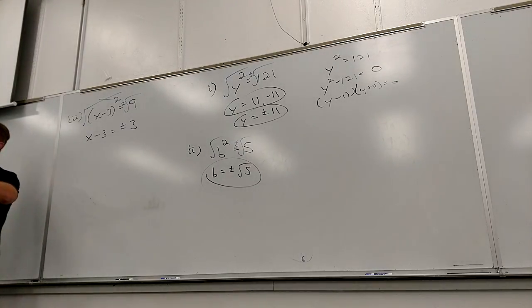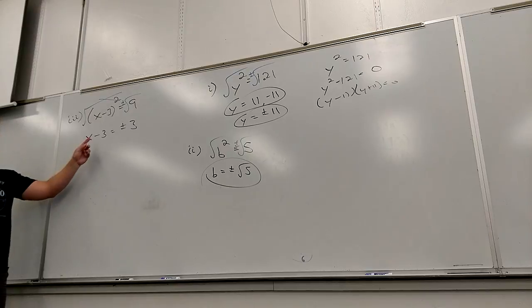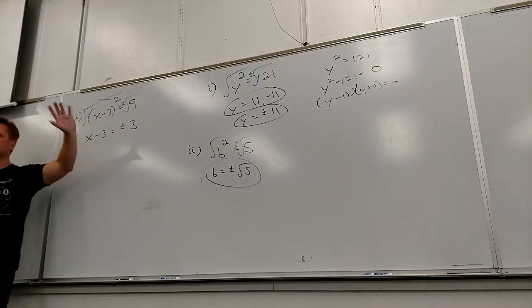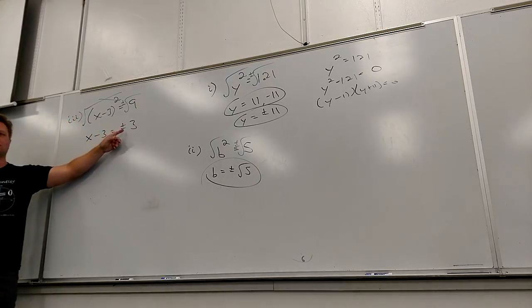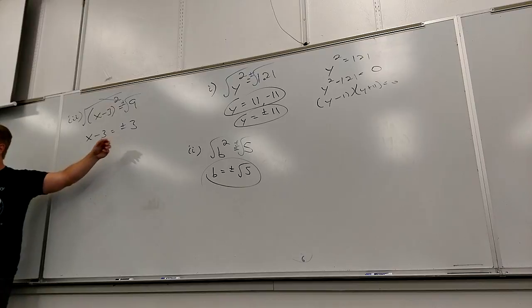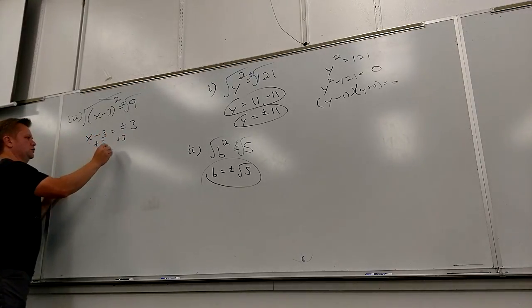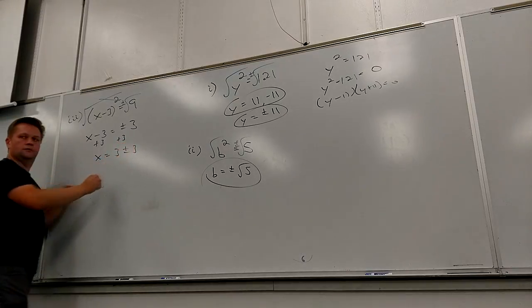Where I understand it might get a little bit freaky. How do I officially solve this for x? I just got one more step. Add 3. Now this is where people would write 6 here, but it's not quite right, because what number is this? This is 2 different numbers. So officially you would write this like this: x equals 3 plus or minus 3.